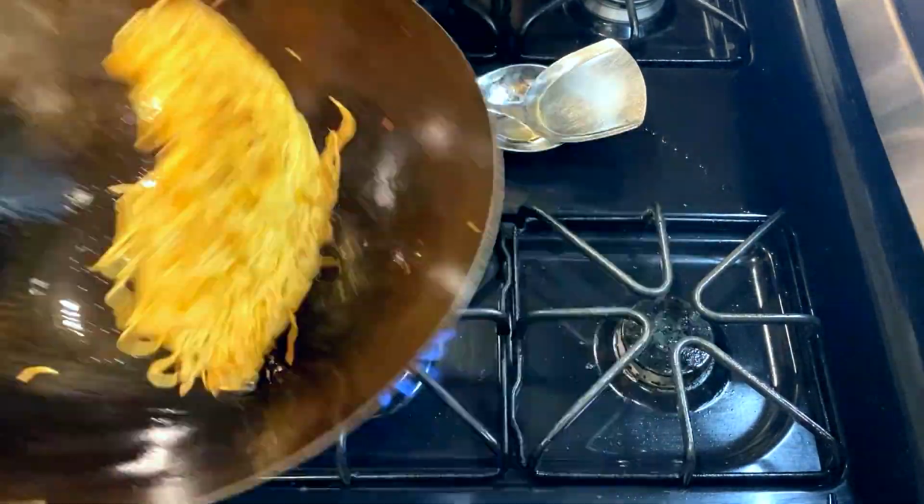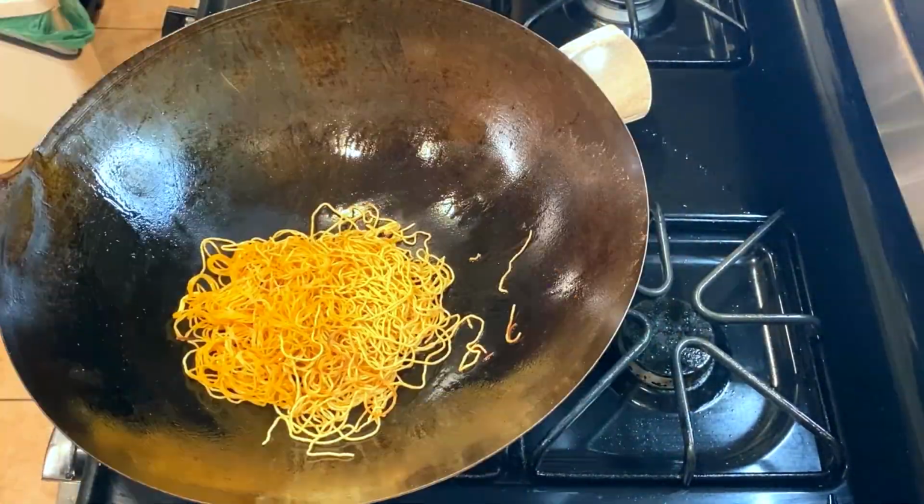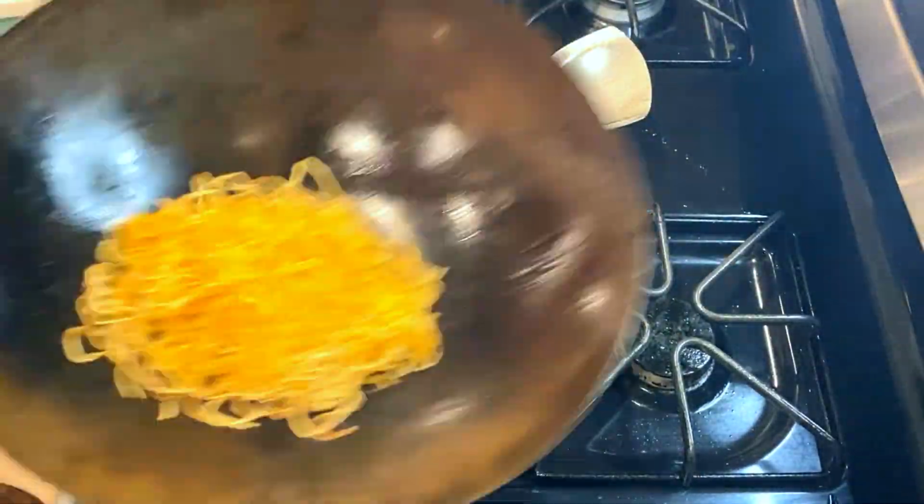I'm repeating this 3 more times with my remaining noodles until we're left with a bowl full of these wonderfully voluminous egg noodles.